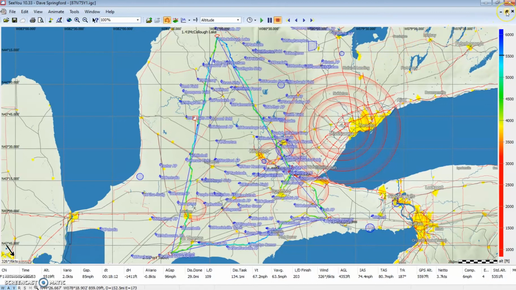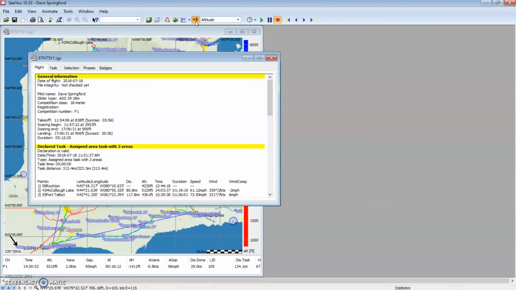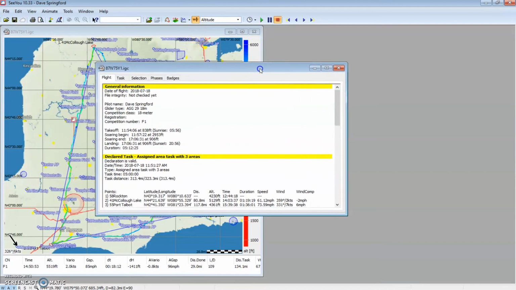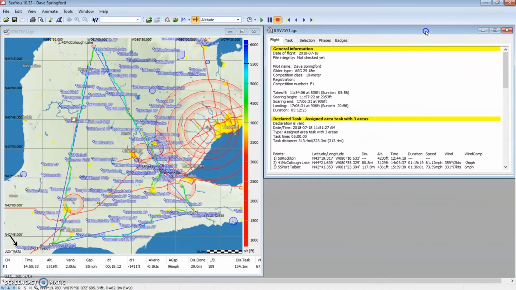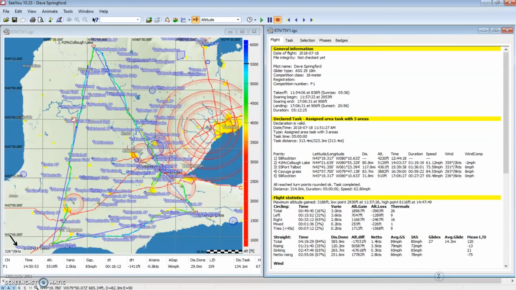So the first thing we'll do is shrink this down to half size of the screen, and then we want to add the statistics window. If I just simply click on statistics, it will replace the contents of this map window with statistics. To add a second window, hold the shift key, and while holding that, click on the statistics icon. We now get our second window open. So we can position this window where we want it, and then increase the size so we can see more details. So now we have two windows side by side.